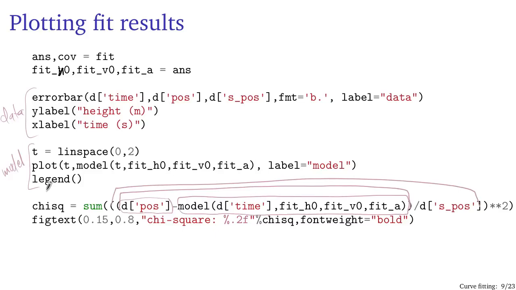Now, just for the sake of making things pretty, I'm going to put the actual value of the chi-square on the plot using the figtext function. These are relative coordinates in the figure. You can tweak them if you want to move where the words chi-square appears. And then this is just shorthand for plotting in a nice string form chi-square, and then the value of chi-square. This percent thing will be replaced by the value of the chi-square variable. %.2f signifies floating point, 2 digits of precision, so it will format things nicely. And make it bold, why not, just to make things pretty.